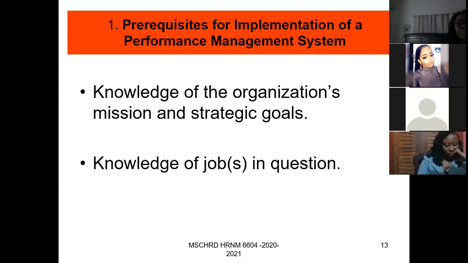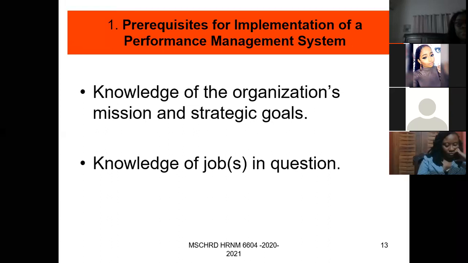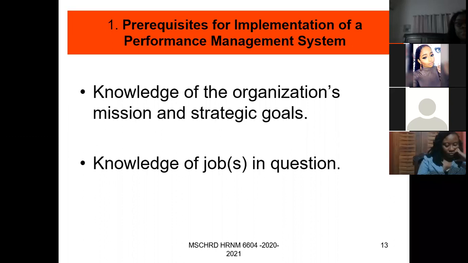And some of the small companies might say to you, boy, we don't have any job descriptions. So all of a sudden you find yourself having to do almost a mock-up to understand what the job is and what behaviors would be required for that job to be performed successfully. Because you have to remember that one of the most important objectives of a performance management system is to enhance the employees' contributions to the goals of the organization.